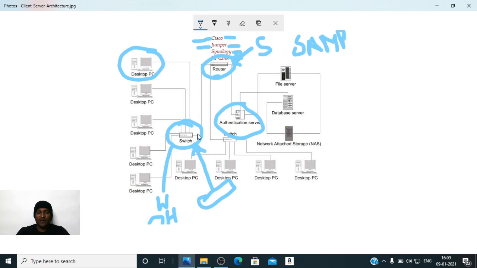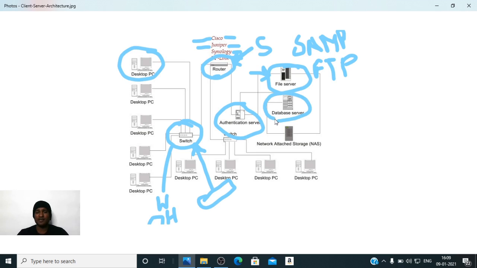In a similar way, when we are monitoring the switches and the routers, we also need to monitor the file servers, so FTP servers. What is the service over here? The service is FTP. We need to make sure that this FTP service is always running fine. Obviously, to do that, we need some software on the server. Similarly, for a database server, we need to monitor the MySQL services. Then for a web server, we have to manage the HTTP services.